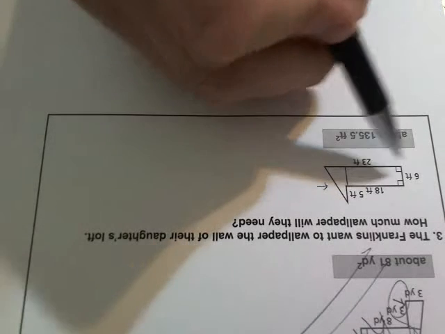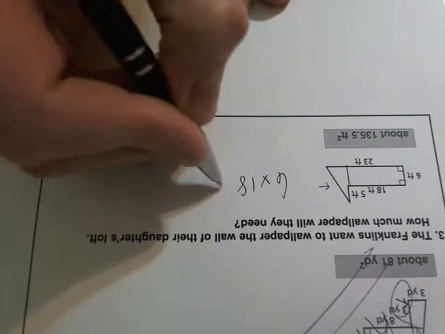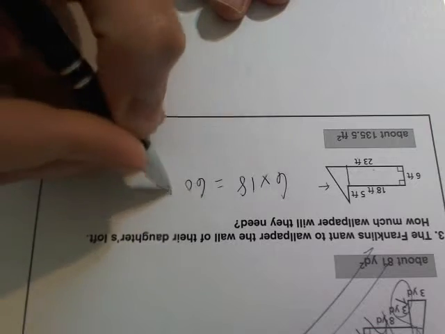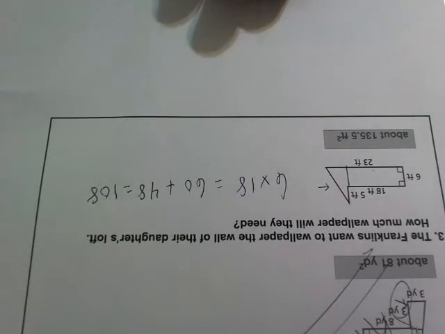I'm going to go ahead and start solving then. We're going to put these numbers into the formula here. The rectangle over here is 6 by 18. Now some of you might be saying, well, why isn't he using 23? 23 is this whole line. With this line here, I only need it up to here now for this rectangle. So that's why I'm doing 6 by 18 here. And 6 by 18 is the same as 60 plus 48, or 108. So we've got the rectangle figured out there, pegged at 108.